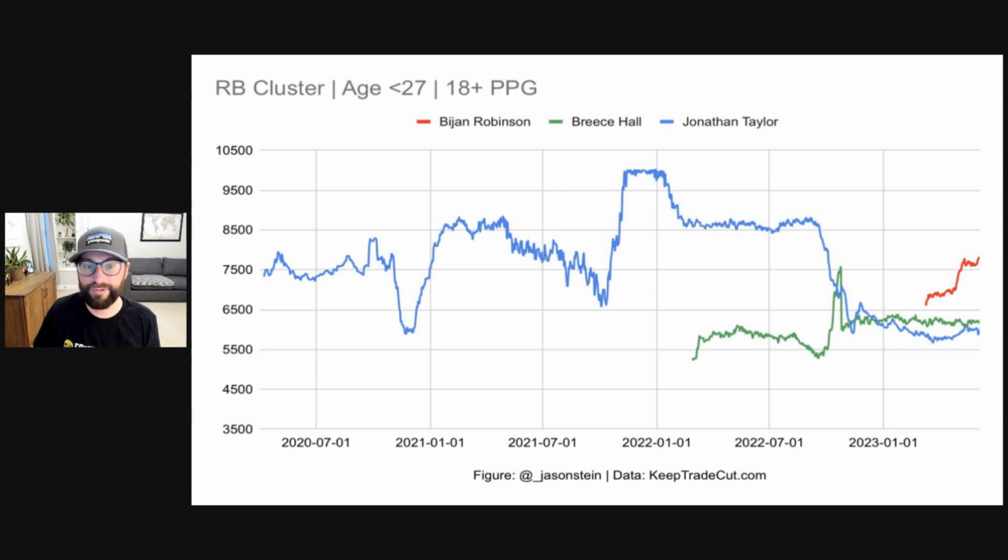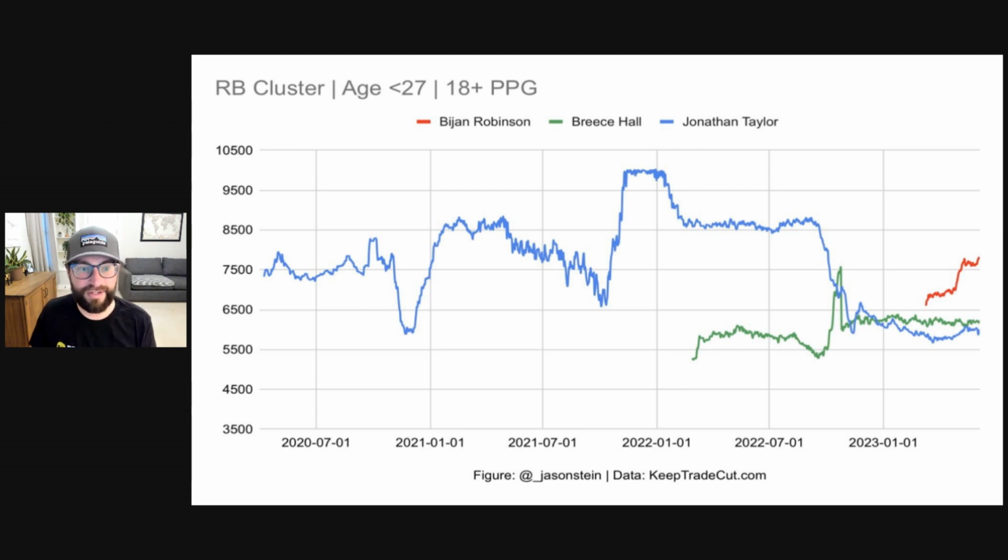So for a few months, Taylor was one of the highest priced assets in Superflex formats as a running back. In this day and age, that is quite the feat. He spent most of the offseason around 8,500 KTC and then had a disappointing 2022 season, and his price fell to around 6,000 KTC. It's sort of incredible, the swings in KTC, even though for a large portion of this time he was RB1 the whole time on KTC. So from a rankings perspective, he was always RB1, but his KTC price fluctuated quite a bit and moved around wildly.